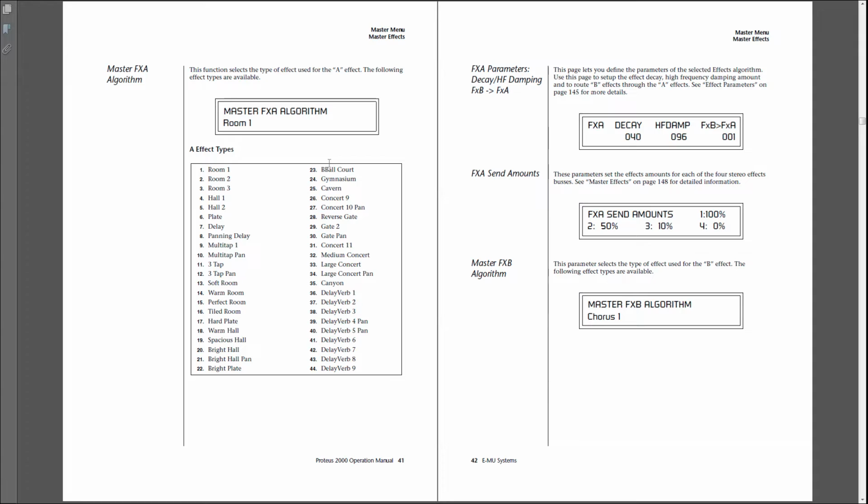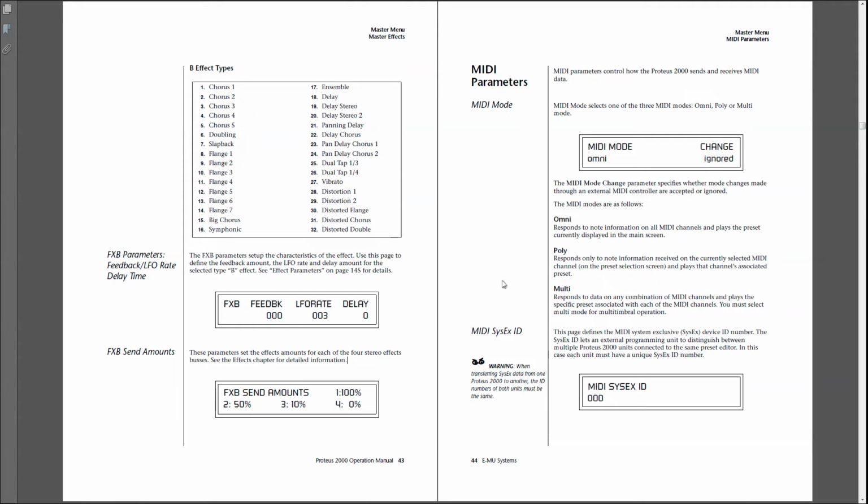Now, talking about doing a patch, as you know, you've got two effects in there. The first one is delay and reverb. Reverb is 1 through 35. Delay is the rest of them. And the second one, I like to think of as a digital delay.